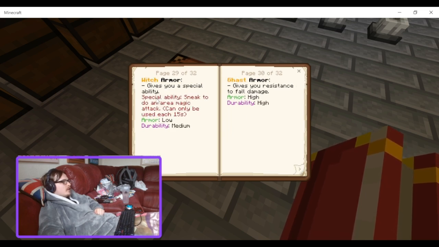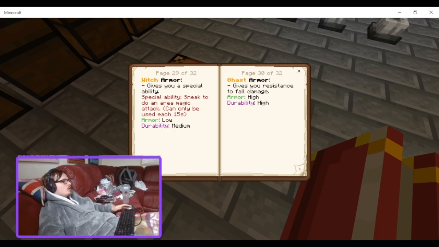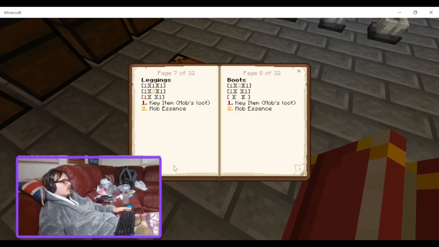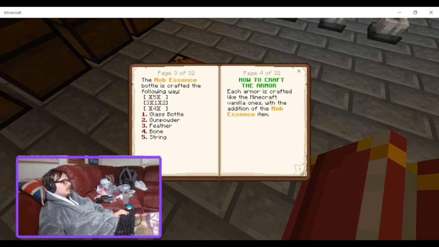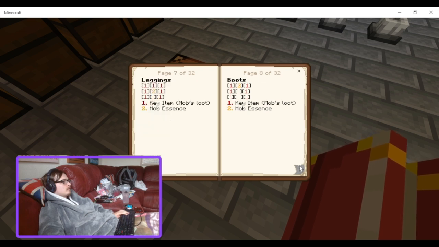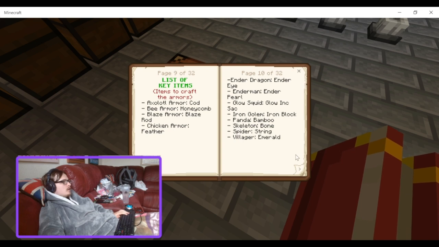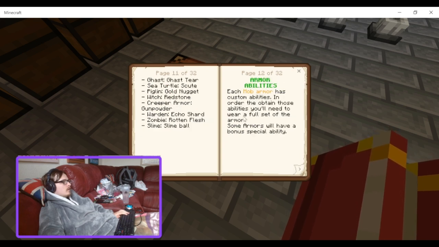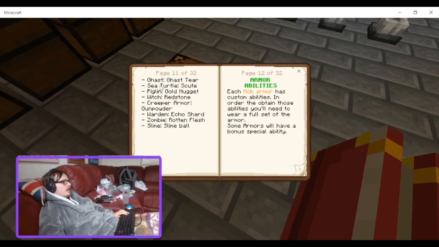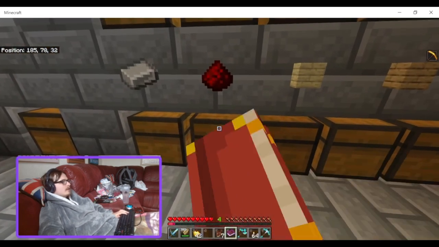Next up is Witch, gives you a special ability. Special abilities need to do an area magic attack, can only be used every 15 seconds, armor low, durability medium. So what does the Witch armor use? Ghast, sea turtle, piglin. Oh, here we go. Which uses redstone? Ah, that's easy peasy.